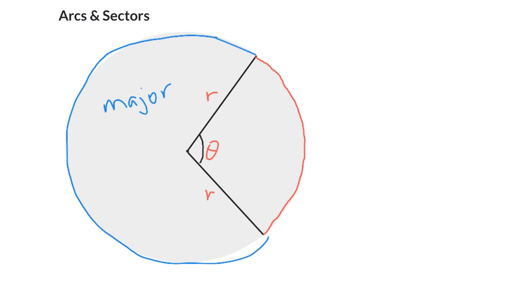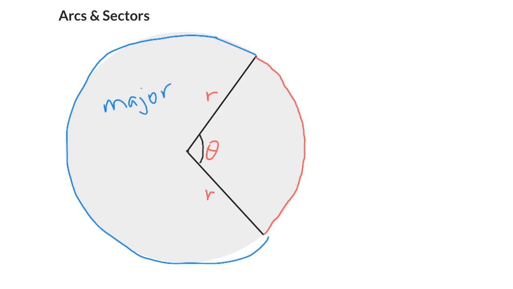But technically, we tend to deal with either obtuse or acute angles, which is why we tend to deal with the minor arc and the minor sector as well. But we could do the exact same thing with the major ones as well. So two formulas we need to remember here. Now, they are all just based on the couple of basic ones that you would have done in year 8.